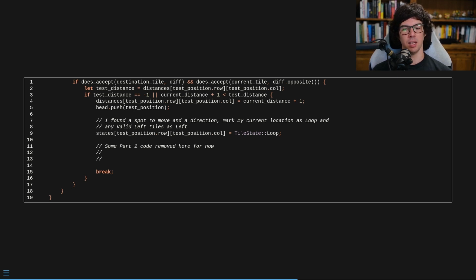Now, technically speaking, and you might have picked up on this, you might be thinking, why do we use a vector for the head variable here if it only ever has 1 or 0 elements in it? That is a very fair question. This could have easily been an option type after implementing part 2, but based on the travel in both directions setup, we needed a vector. And the default for a lot of these pathfinding algorithms is create a vector or a list to store the candidate places to check for movement on. And you'll see that a little bit later on.